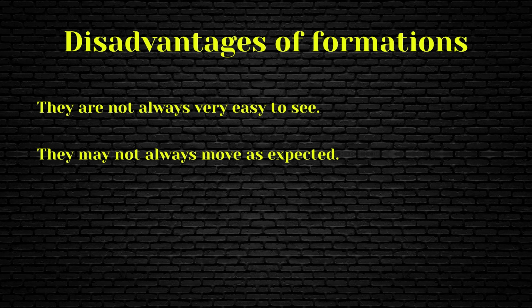They may not always move as expected. Sometimes they can be wasted due to market noise. Even the most beautiful and orderly formations may not work. The second reason is that no matter how correctly you set the target, it may not reach that target for another reason. This reason could be another strong resistance or a Fibonacci resistance. It can block the path of the formation.